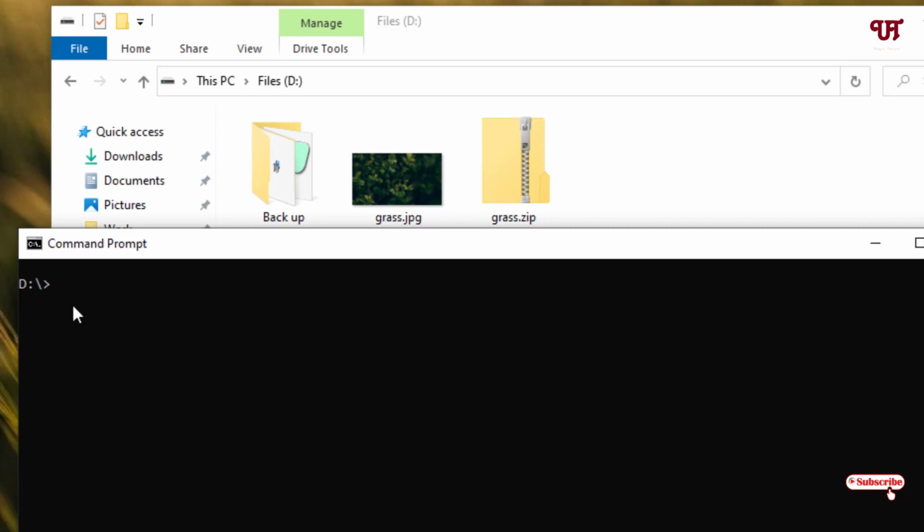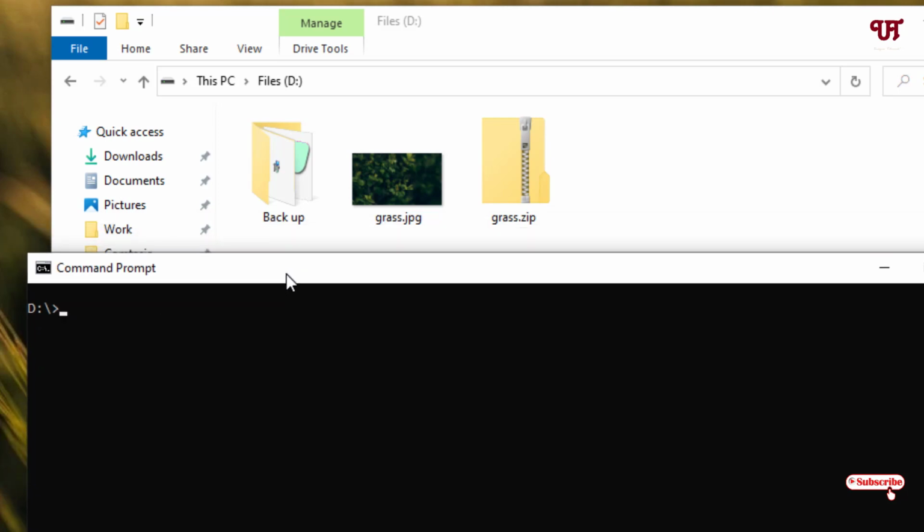Before proceeding further, just type one more command, cd, enter, so that we can check the directory on the D drive. Just type CLS again to clear the screen. Now you need to type some commands. Just type copy space /b. Now it's in the D drive, right?